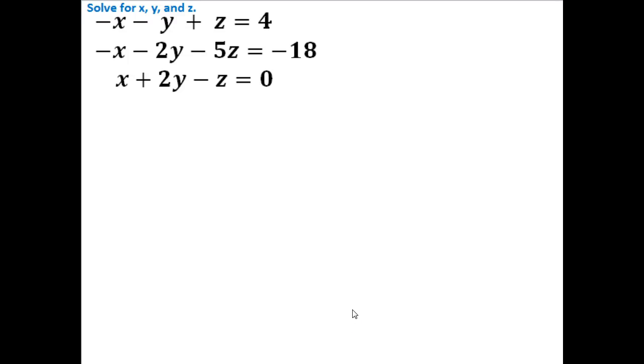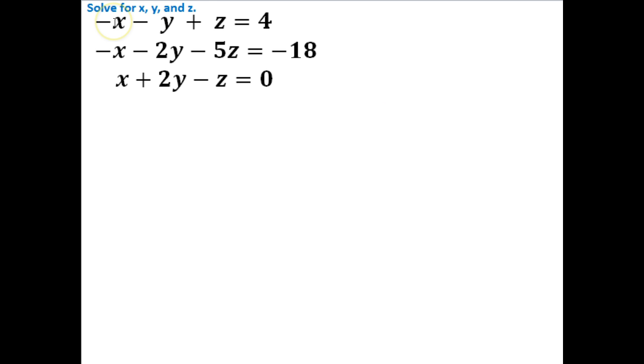Okay, with these we're asked to solve these systems of equations. And this particular system we're looking for x, y, and z. And the very first thing that we want to do whenever we're trying to solve these is convert this one to what they call an augmented matrix. In other words, just basically take all of the coefficients is what we're looking for here, and create a matrix off of this.